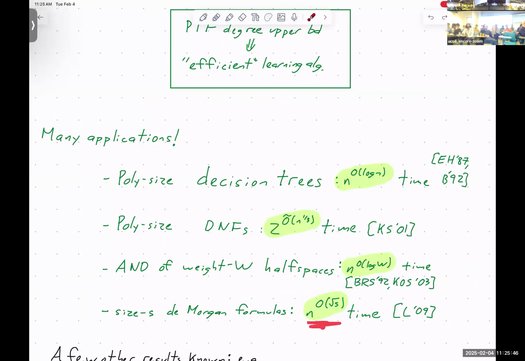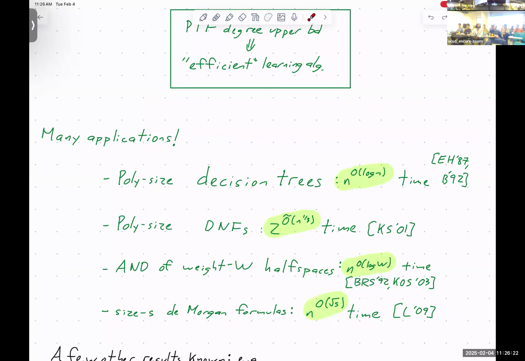And finally, if you want something which is getting a little more general, if you have the class of size S De Morgan formulas, there was a sequence of works in quantum computing showing that you can evaluate a size S formula with a quantum algorithm using only root S queries. The connection between quantum query complexity and approximate degree, which is stronger than PTF degree, tells you that you have PTFs of degree square root S for any size S De Morgan formula. So we get a result like this. Okay. So it's a pretty versatile hammer. It gives us these best known results for a number of classes like this.